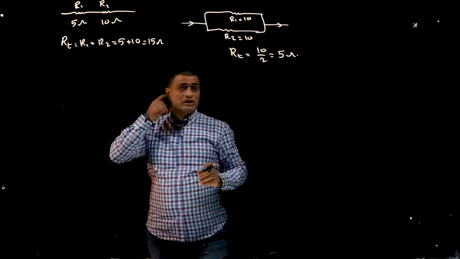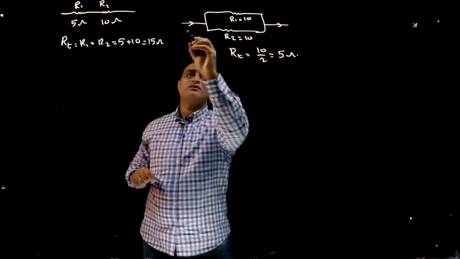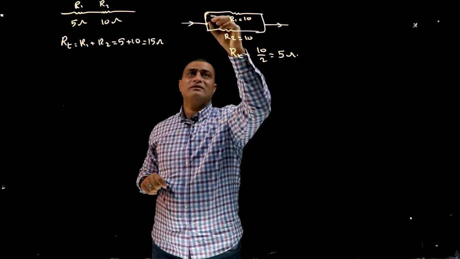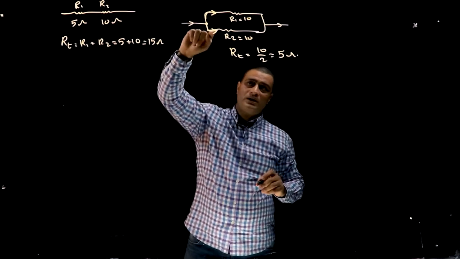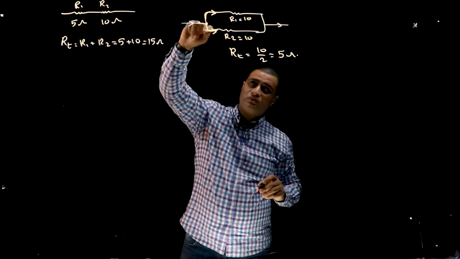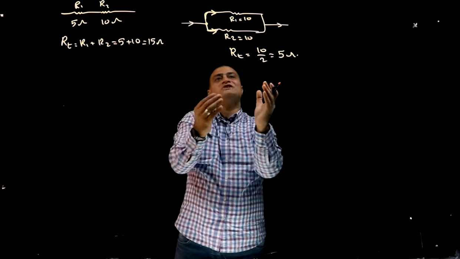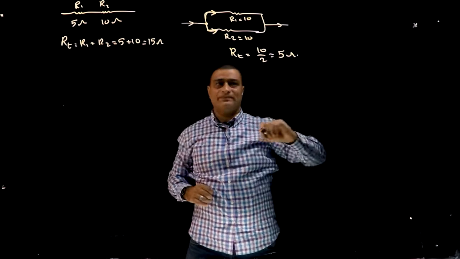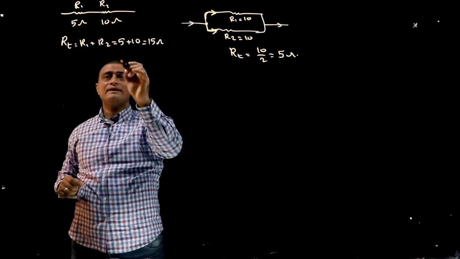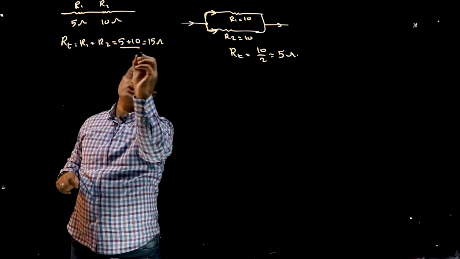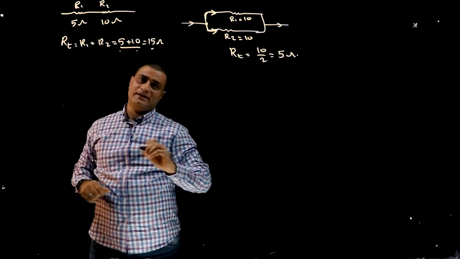So when you connect a group of resistors in parallel, it means the electric current will be divided to pass through the two resistors. Okay, so the current will divide to pass through the two resistors. We will obtain a resistor which is smaller than each of them. Here in series we will obtain a resistor which equals the summation of them, higher than each of them. So 15 is higher than 5 and higher than 10.